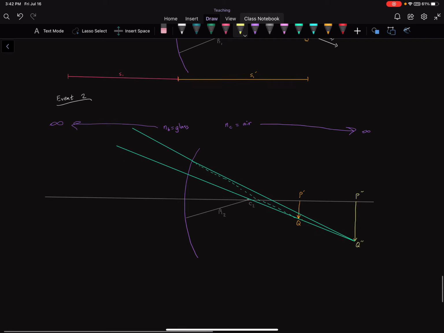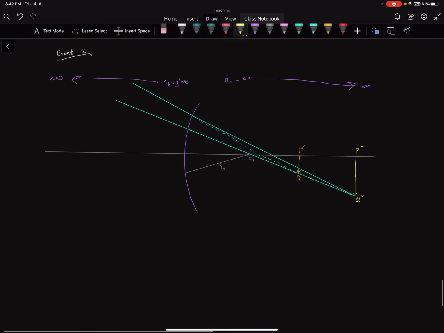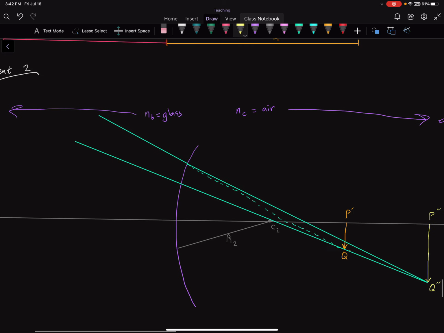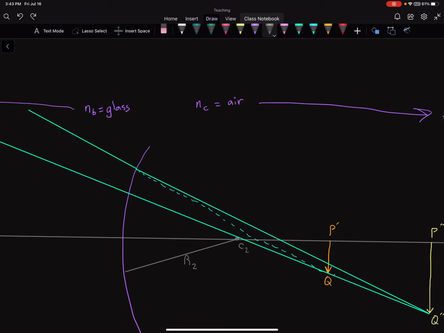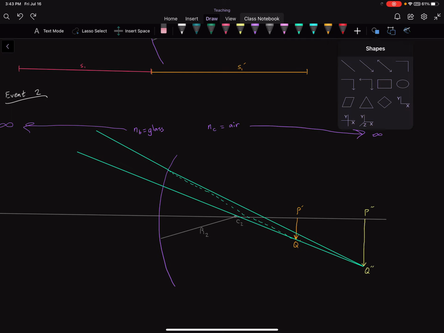Okay, so we're going to go through the same analysis that we did in gray up here with law of refraction. So here we have the normal, which would be something like this, and we have the normal that would be something like this, right? I guess maybe what I should do instead, to be a little bit more convincing, let me back up all that, is to go from center of curvature, which isn't drawn perfectly, but at least it's close enough to give us a guide, like that.